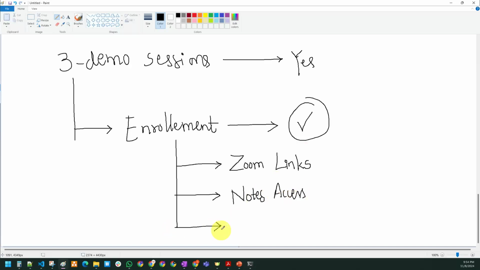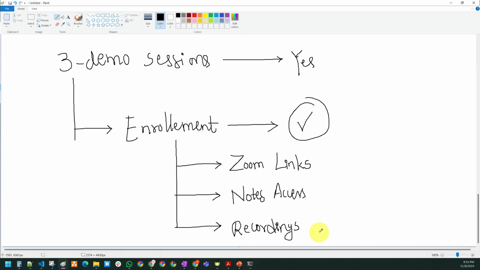The third thing is that you need to make sure there's a recording channel, and you have the recordings access also. Whenever you are not able to attend a session, you need to look at the recordings. For all three things, whenever you are doing the enrollment, try to get proper details.